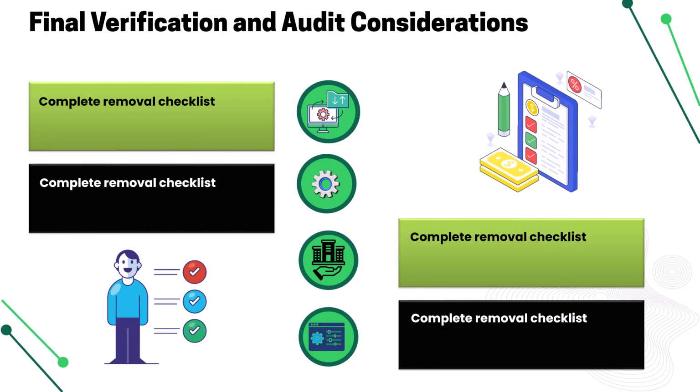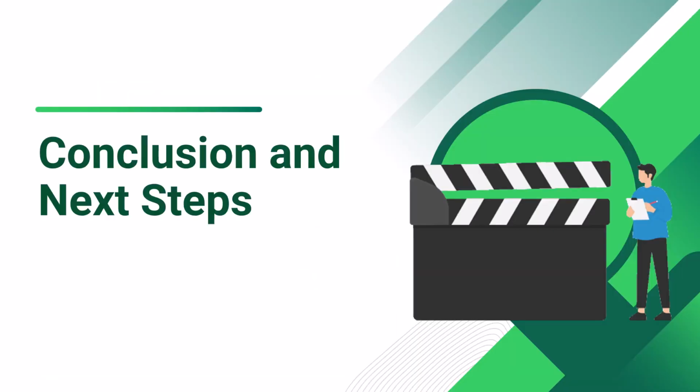Before we wrap up, it's checklist time. We complete the removal checklist to ensure nothing was missed. The audit trail has to be spotless, no mysterious gaps. Residual risks, not on our watch. And finally, we prep the compliance report, because nothing says we did our job well like a neatly compiled report ready to impress auditors. We did it.